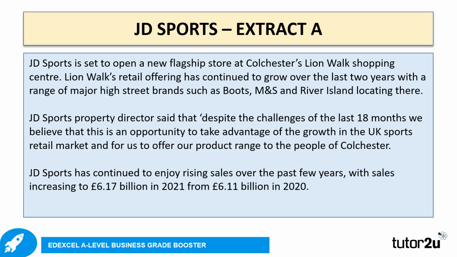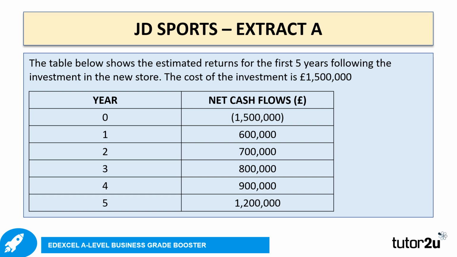JD Sports has continued to enjoy rising sales over the past few years, with sales increasing to 6.17 billion in 2021 from 6.11 billion in 2020. So on screen, we can see a table showing the estimated returns for the first 5 years following the investment in the new store. The cost of the investment is £1,500,000. So we can see the net cash flows.